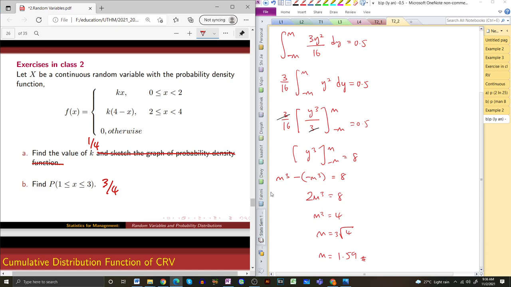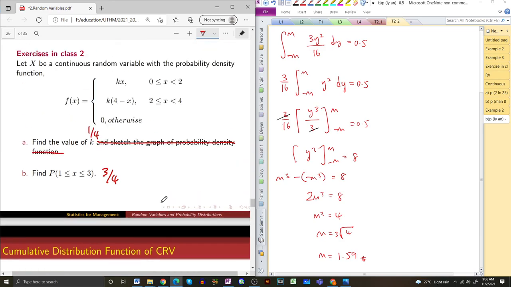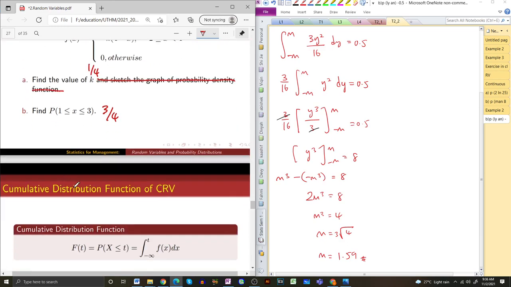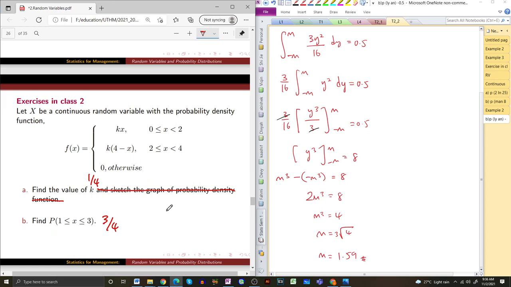Right. With that, we will stop here for today's class. Next class, I will start with the cumulative distribution function for continuous random variable, CRV. It takes a lot of time for us to understand this CDF for CRV. And I'm still working on the complete answer for the tutorial. Give me some time. It's a lot, so I need to write and check the full answer. Hopefully by this week I can finish and upload it for you.